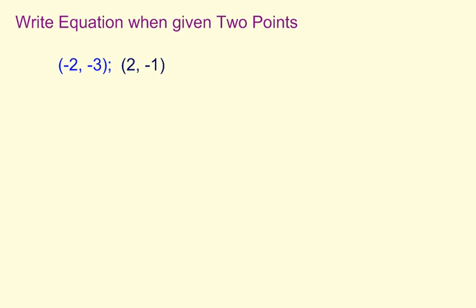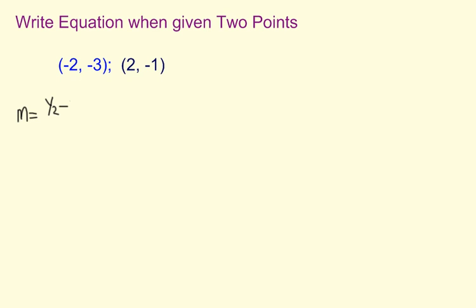Write an equation when given 2 points. So we're going to get this into slope-intercept form and standard form. I want to see those two as our final answers here. So first thing we need for slope-intercept form, or really what we need for any of these forms, is the slope. If we're given 2 points, we don't know the slope.